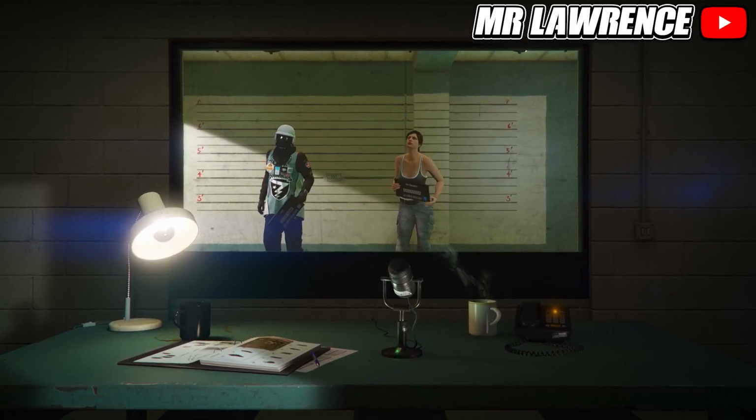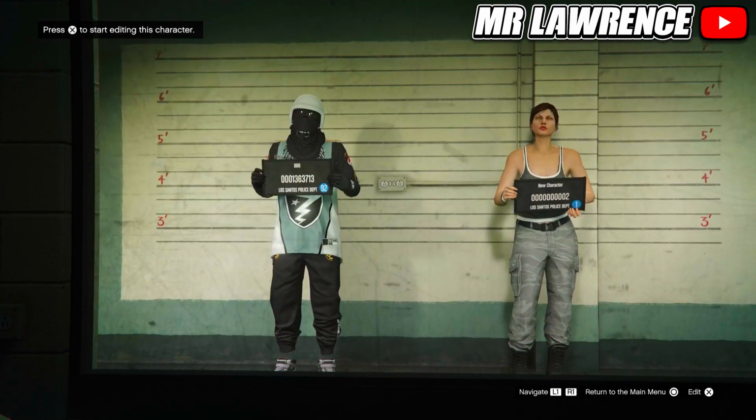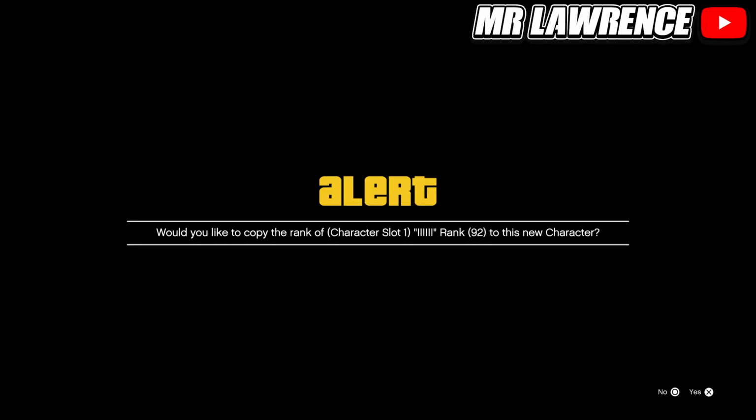Your main character, the one on the left side, has to be a male and the one on the right side has to be a female. If your main character is a female, your second character has to be a male, otherwise it won't work. If you haven't already, create a new second male or female character and copy the rank from your main character.